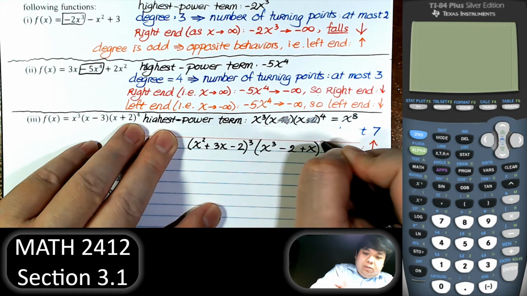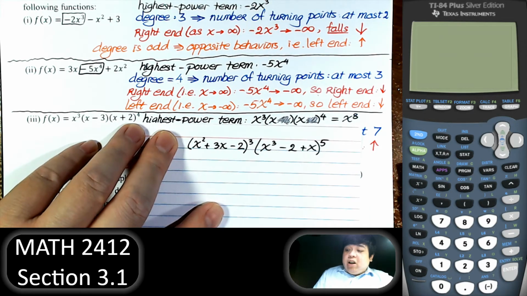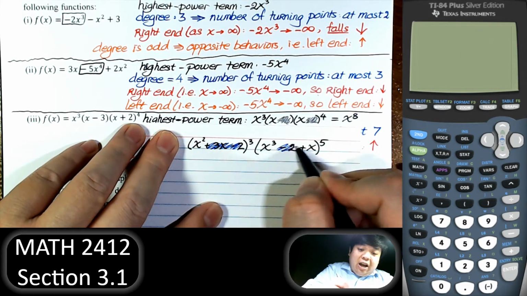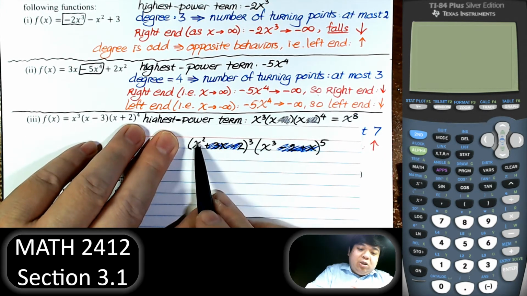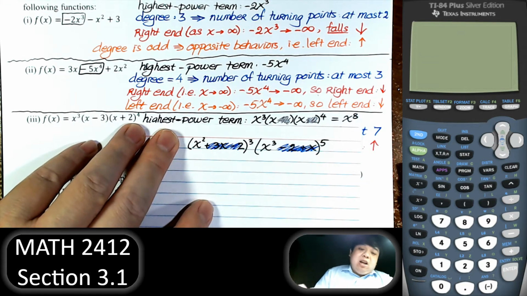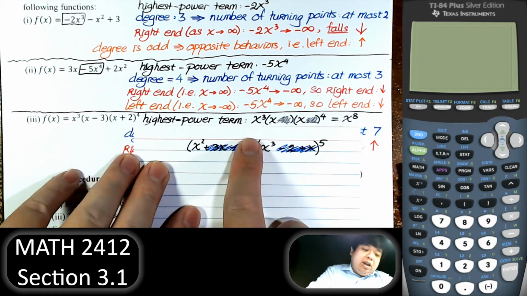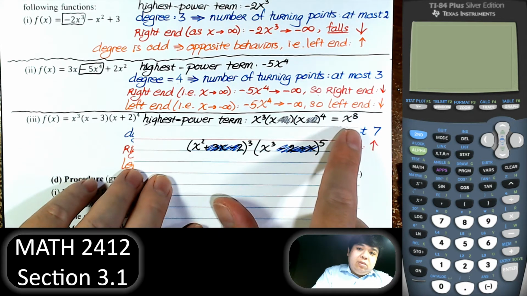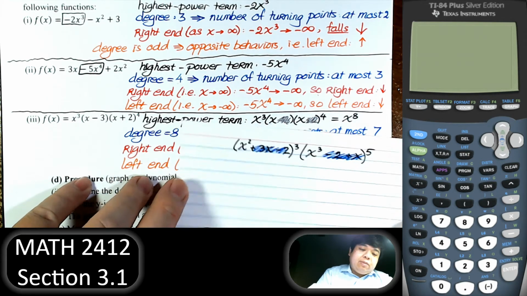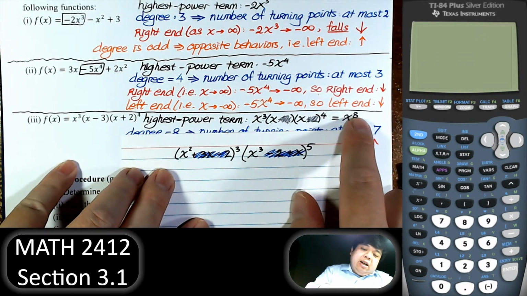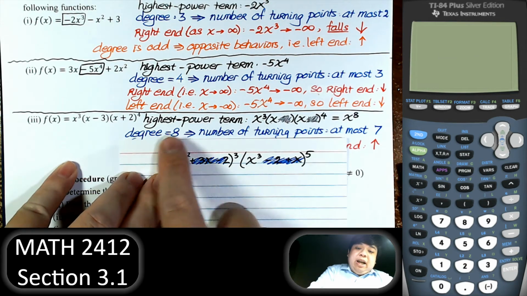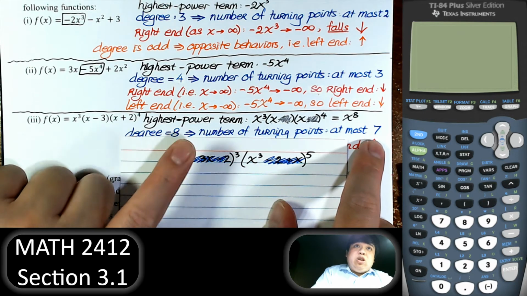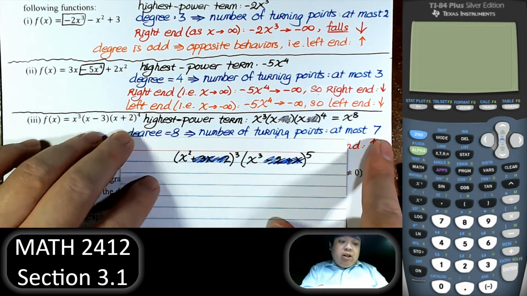If we want to find the highest power terms, we can just ignore those that are not highest power. Yes, we just multiply all of them out. That gives us the highest power terms. So we do the same thing here. Ignore that, and we have the one with the highest power term. Now, it is to the power of 8, because that is the degree, and the number of turning points will be at most that number minus 1. So 8 minus 1 is 7. So we have at most 7 turning points.